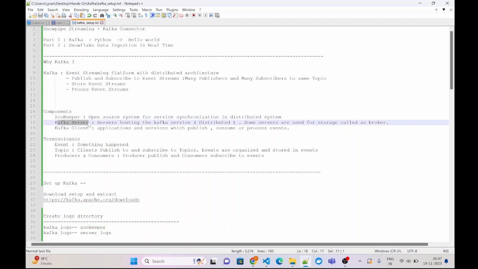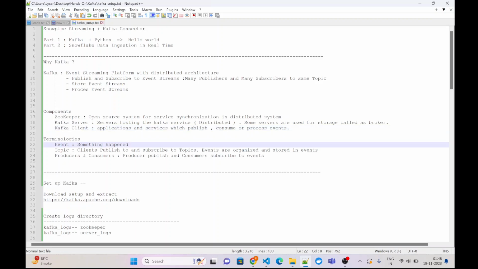Kafka servers are the servers which are used to host the Kafka services. One term which we need to be aware of is broker. So brokers are the servers which are used to store events. Kafka clients are nothing but applications or microservices which either publish events to the Kafka topic or consume events from the Kafka topic.